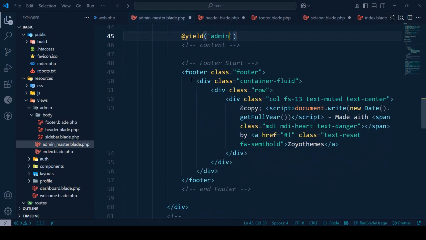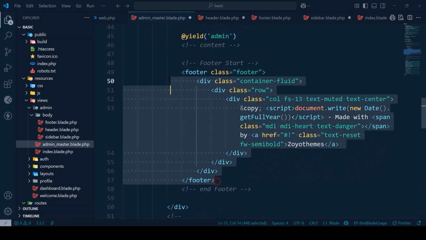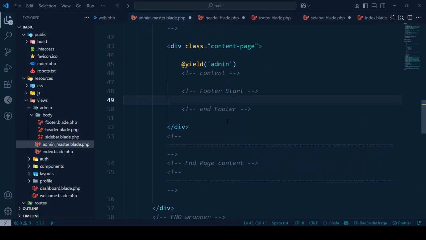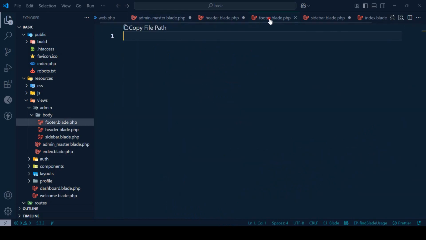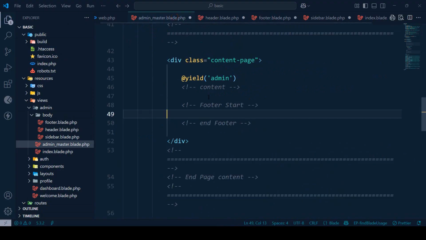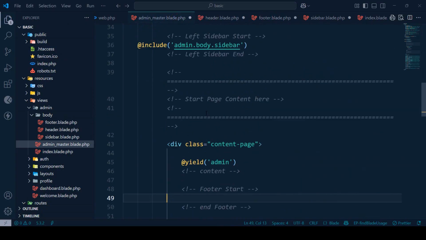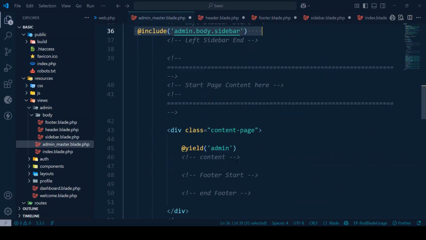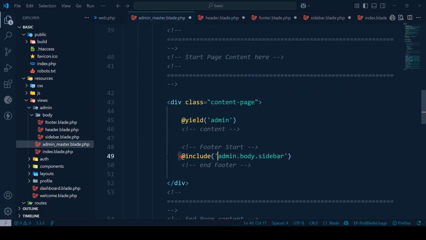Great. And now after that, there is a footer part. Footer is started, footer is ended. I want to simply cut these things from here, the footer. And there is a footer I have already created. In here I want to paste it. So now I want to simply load it. I want to load the same include. Better I copy it. That is footer is started, footer is ended. I want to include the body as a footer. That is a footer I have already created, so that is actually our footer.